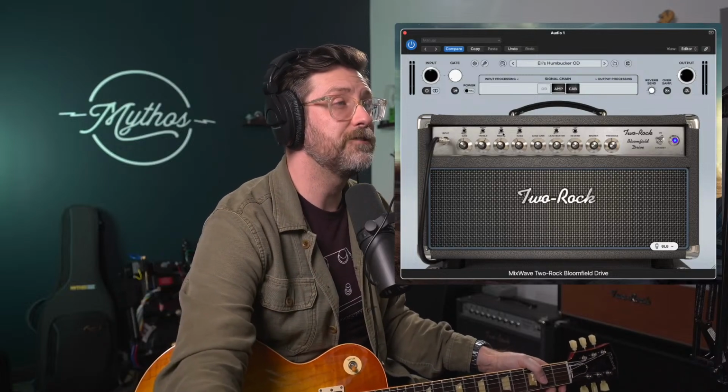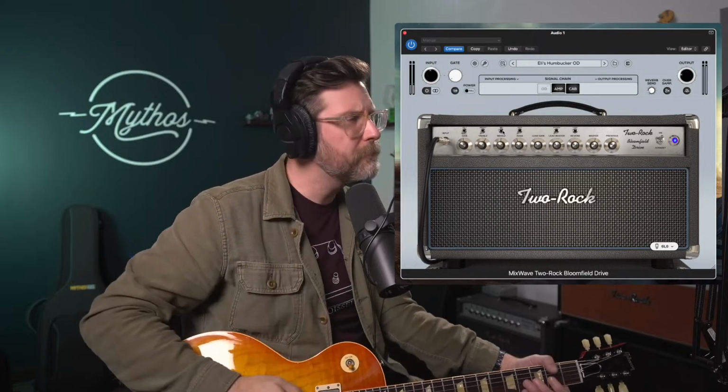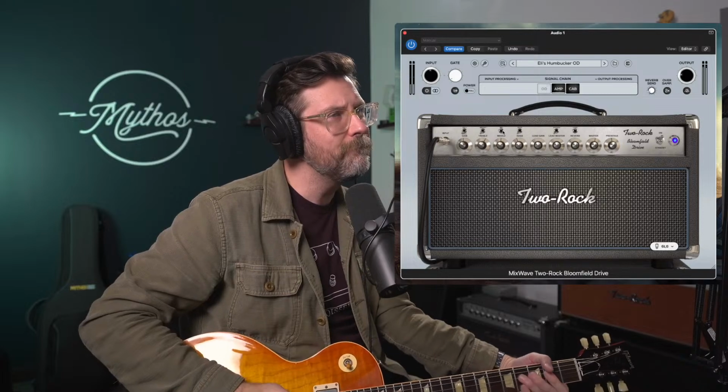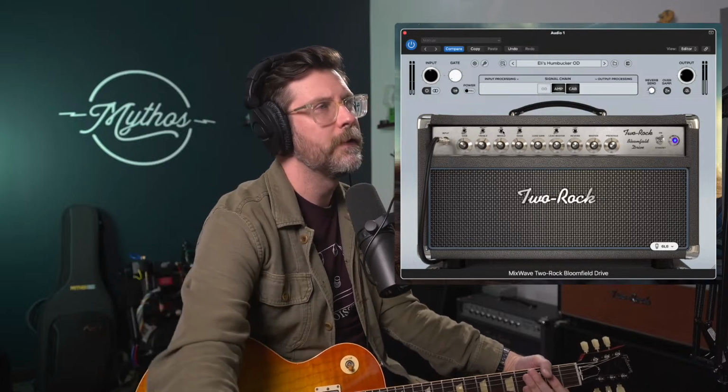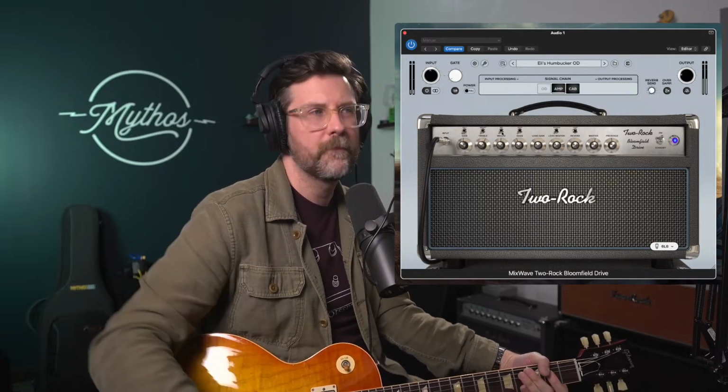So that's a good sound. I usually will have the mid switch on for more of an overdriven sound, to give it more mid-forward punch and cut. So that's the mid switch up. Here's off. Up.